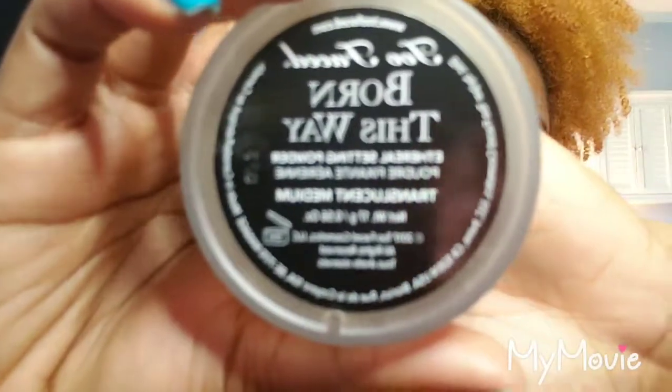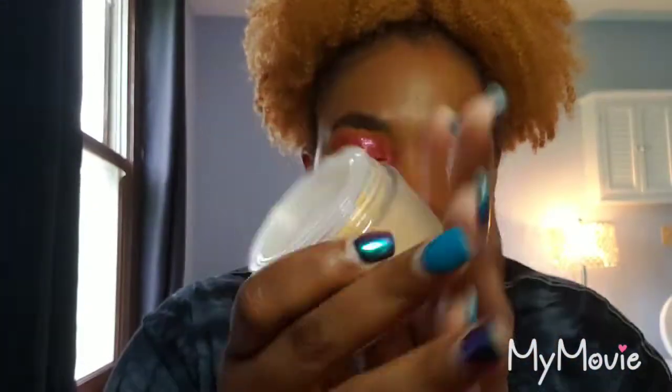And if it's gonna focus for y'all. Yep. So when this powder first came out, I was not here for it because it only had like one shade, and I was just like, ooh, child, no. It comes with one of these, which I'm not the biggest fan of, but since I don't have nails, I can open it.